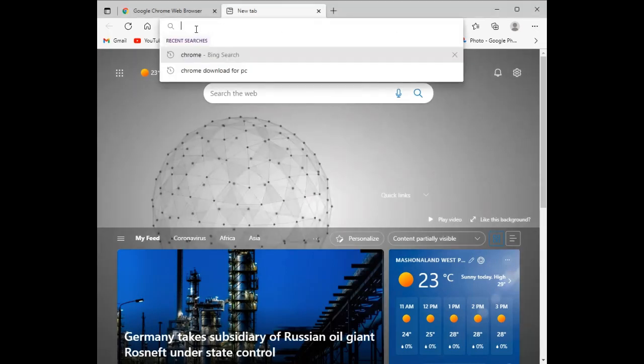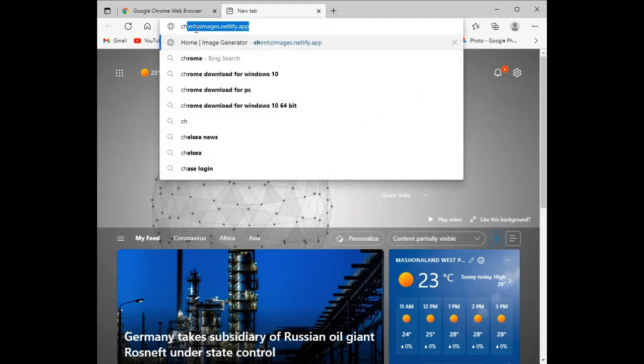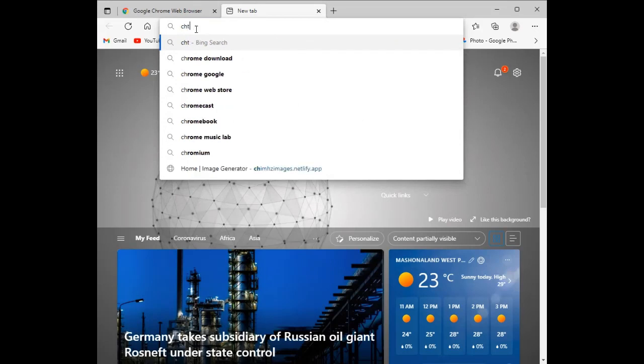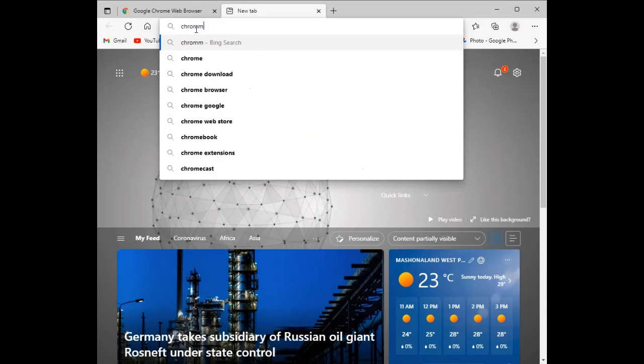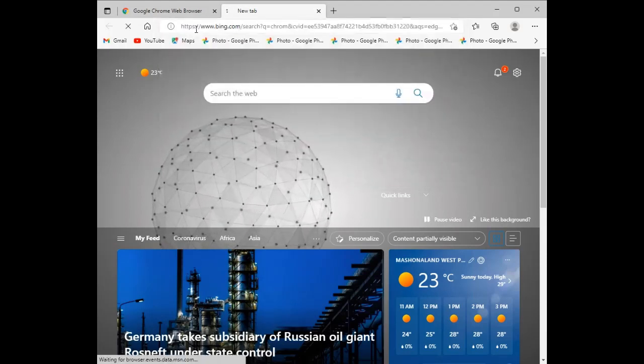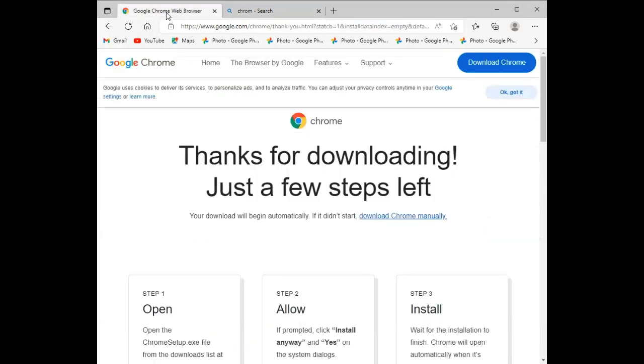So what you do, you have to just type Chrome. Then you press enter, then you go to this particular link, then you click it, it redirects us to this particular page, right?